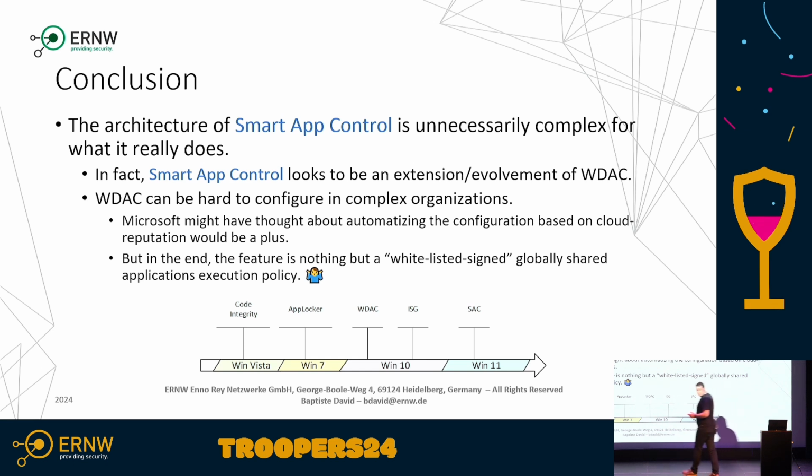And it should be seen as an evolution from Windows Vista with code integrity, PatchGuard for those who prefer, and kernel mode application signing. AppLocker in Windows 7, which has disappeared to become something else. We have WDAC in Windows 10. ISG, Intelligent Security Graph, from Windows 10 also, to check the application reputation. And in Windows 11, you have SAC. So you have the evolution, step by step, of this technology.